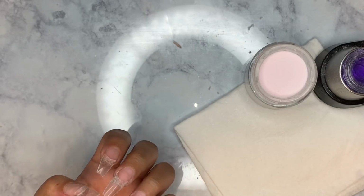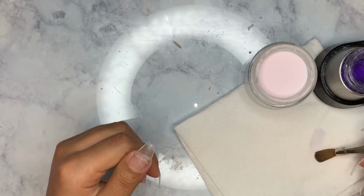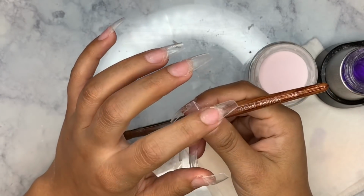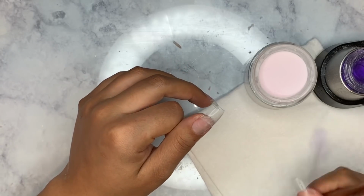Alrighty, so we applied the primer. So now we're gonna go in and just start applying the acrylic. So as always, I'm using my Alpha brush in a number 10. You guys know that I love their brushes a lot, and they work really, really good for me.